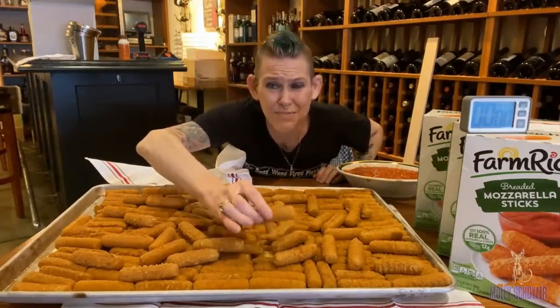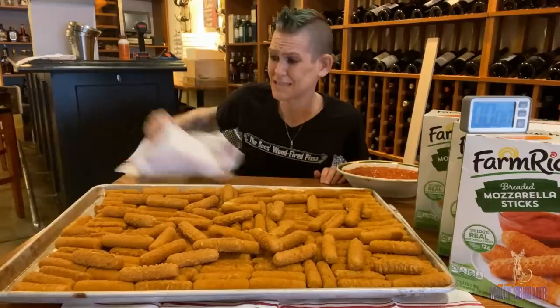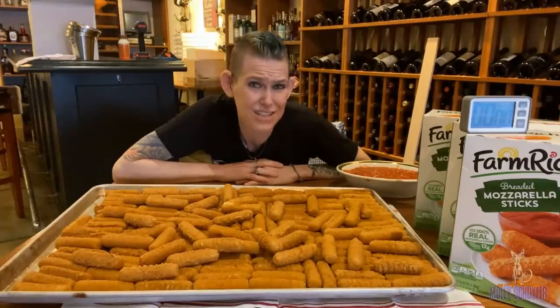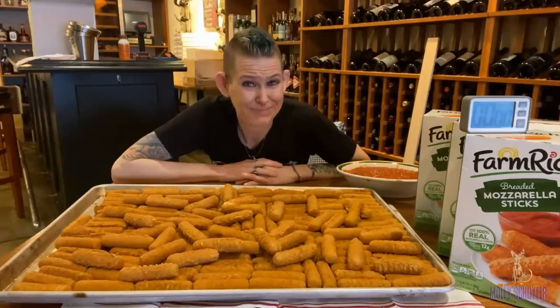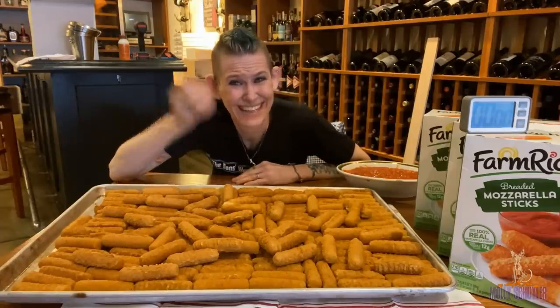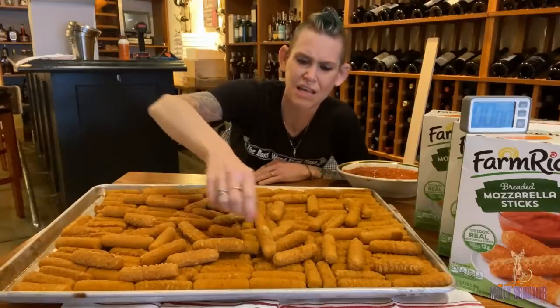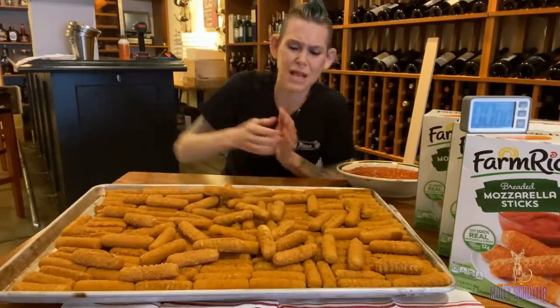These are just out of the oven, but some of them aren't quite as hot as the other ones. So honestly, I'm probably just gonna start and kind of pick and choose between whatever. Like I said, this is 13 pounds of cheese, so this is not gonna be the quickest challenge ever. I'm gonna do what I can. Cheese, I love it. A couple of these started kind of blowing up because they were hot enough, but a couple of them aren't quite. So, we'll see what happens.